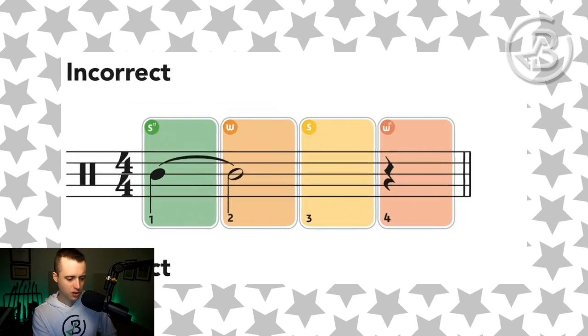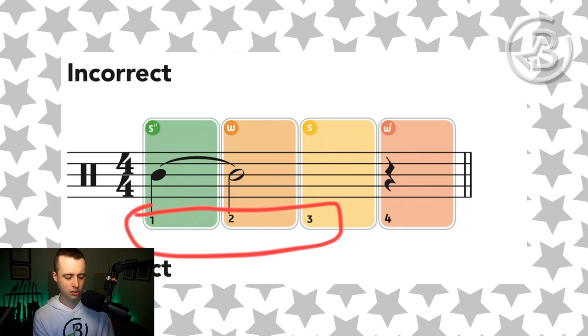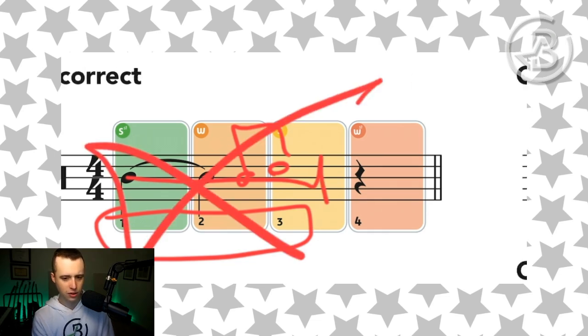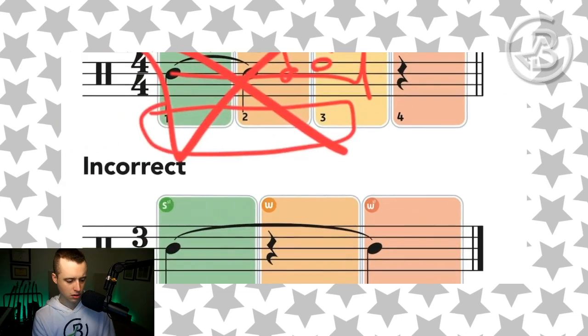We already talked about this first one here. Now this is incorrect because, look, what do we want out of this? What we're essentially saying is we want beats 1, 2, and 3 to have sound, right? We want sound for beats 1, 2, and 3. And right now, that's what we've got. We got sound starting here, lasting through to here. But that's no good because we don't need ties in measures. All we need for 3 beats of continuous sound is a dotted half note. That's all you need. Right here.